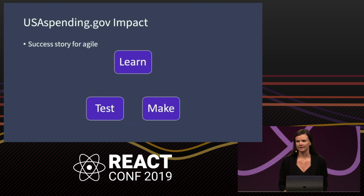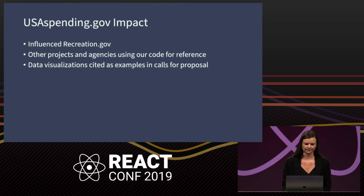This project has also had an impact beyond just the site itself. First, as a success story for Agile in government. A similar financial reporting system took about 4 years to develop, and the MVP of the Data Act broker application was developed in about 6 months using Agile. This is because Agile allows for incremental progress. We're able to get more continuous feedback and perform user testing, which helps us to deliver value with every sprint.